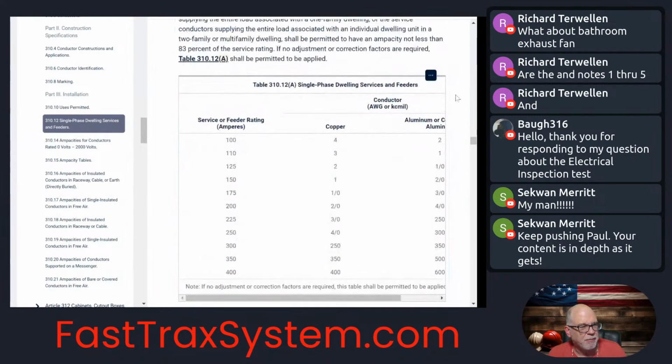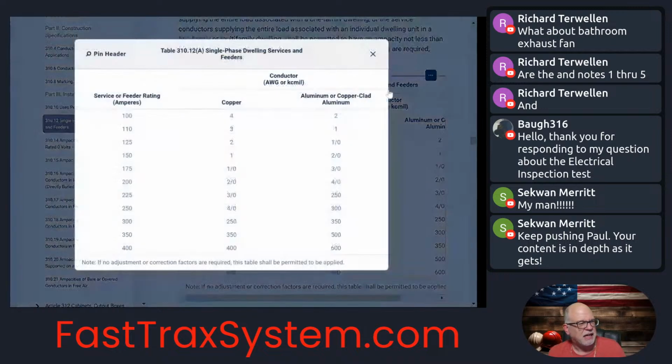So here's the table. It's nifty. It's basically for when you have no conditions of use to apply. That means I don't have more than 3 current-carrying conductors, or an ambient temperature other than 30 degrees Celsius, 86 degrees Fahrenheit. Then I can go straight to this table. Usually the ambient is what would be in effect, but I don't know how many of you do that. I've asked this all over the country, and nobody does, even though they're supposed to.